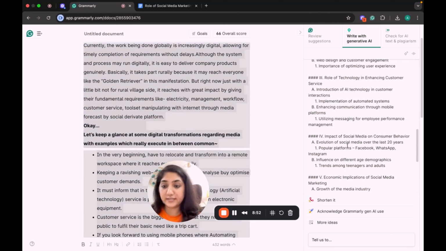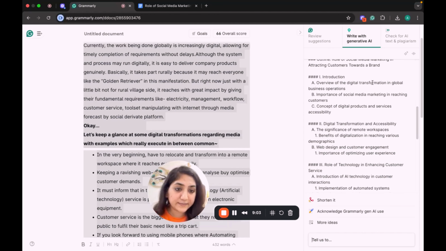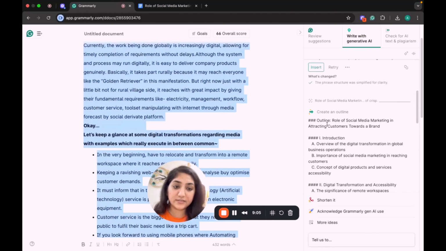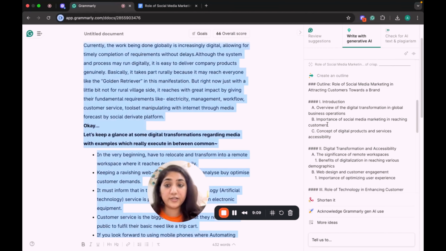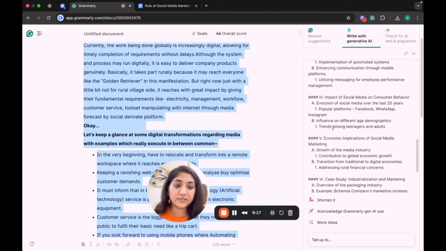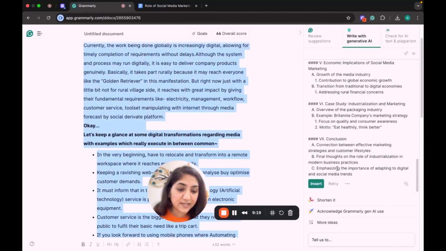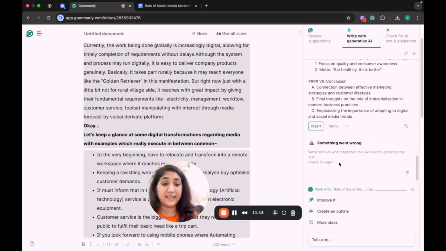So whether you are just starting from scratch or you already have some content written but you think it probably misses out on certain aspects, you can ask it to create an outline. So here you would see an outline being generated. Okay, so you'll see that this one is a lot more clear and better in terms of SEO as well as significance for the user. So maybe try and see how it works.